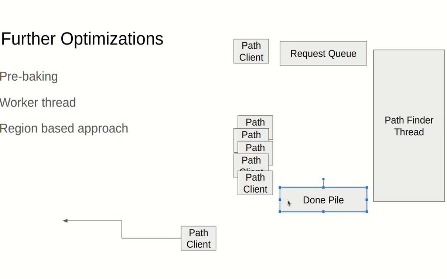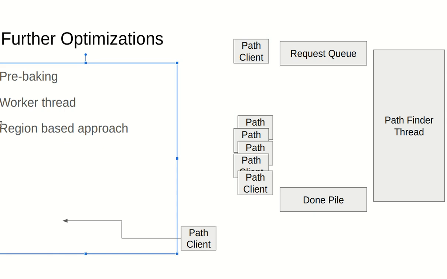Another thing you might want to consider is that the done pile doesn't necessarily need to be cleaned. If I have a strategy game where I'm pathing a lot between my base and my enemy base, the path probably isn't changing that much. So I can just leave these paths in my done pile, and anyone who wants to find a path can match on the done pile, and only if it's not already done do I request a new path.